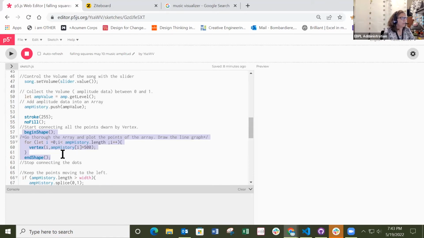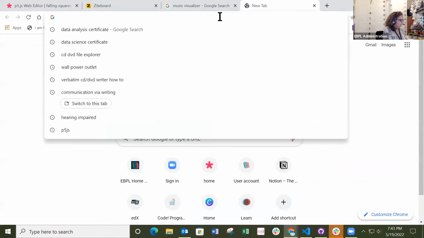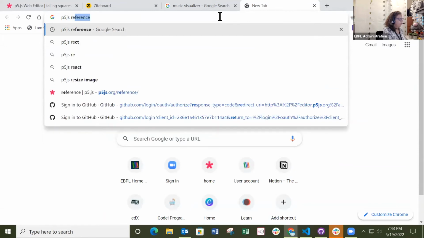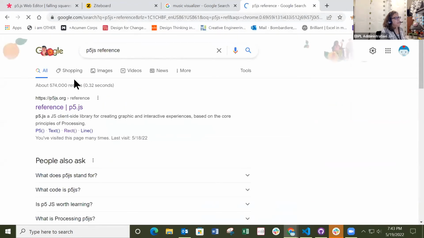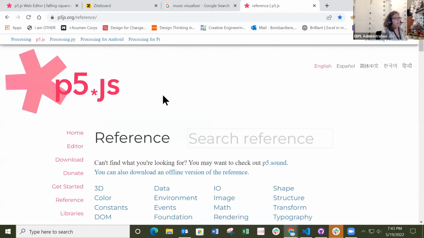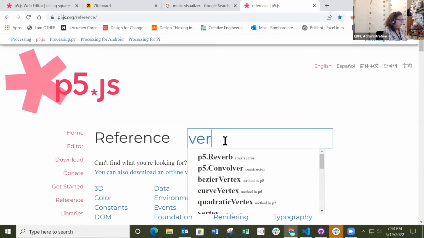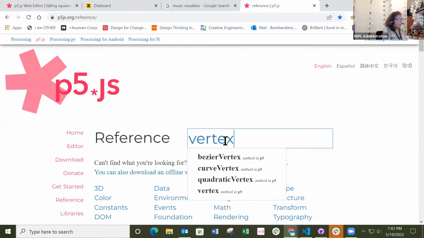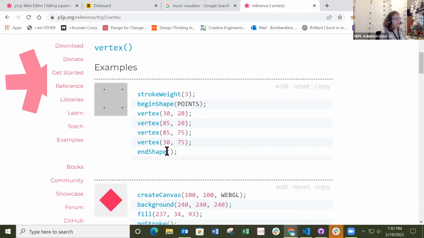So what it's going to do, this vertex is going to draw points. So vertex is in the P5JS reference. So you go to the reference and then you put vertex and you find out what a vertex is.